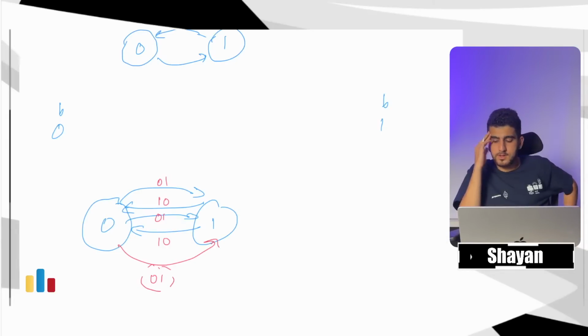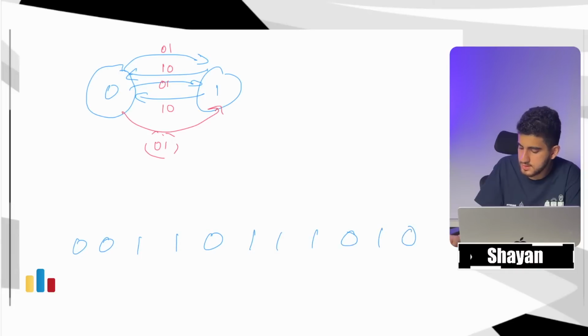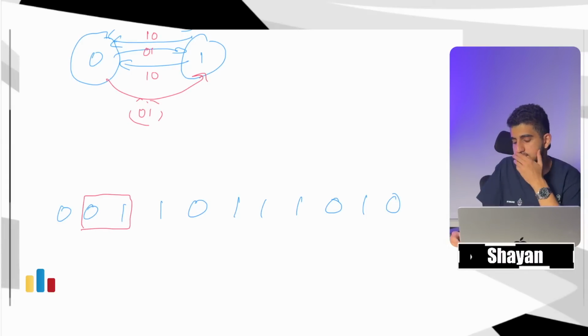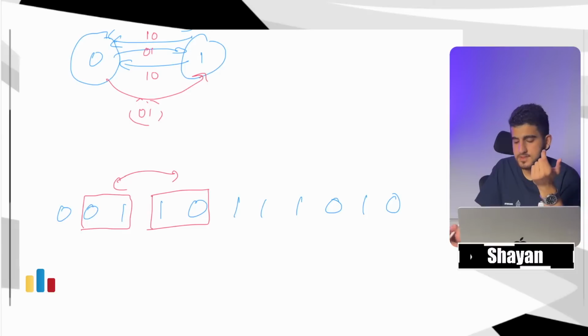Okay. So yes, for example, if you have this example, 0, 0, 1, 1, 0, 1, 1, 1, 0, 1, 0. If you consider here, for example, this 0, 1, it says that from this block of zeros, we are going to blocks of 1s. Then there must be a corresponding 1, 0 that we get back to blocks of zeros. For example, the corresponding 1, 0 of this 0, 1 is this. Then again, we have a 0, 1 here.